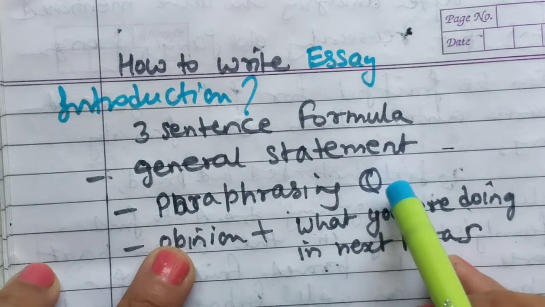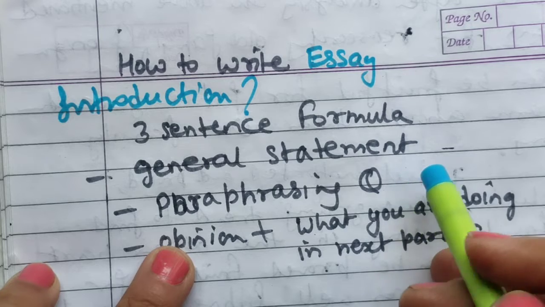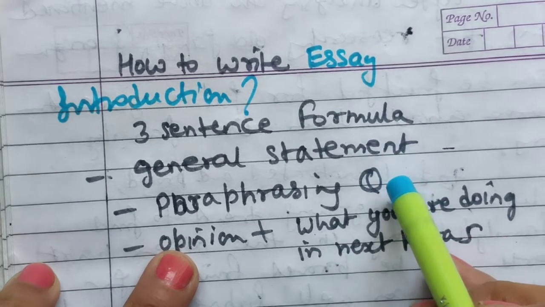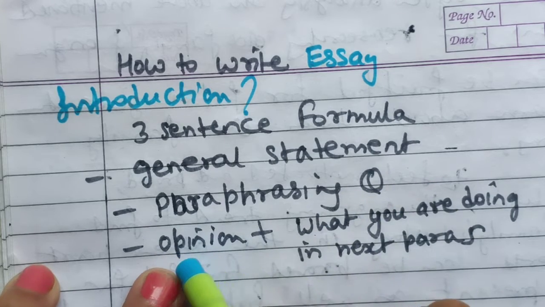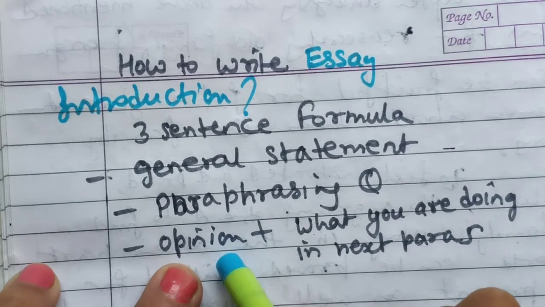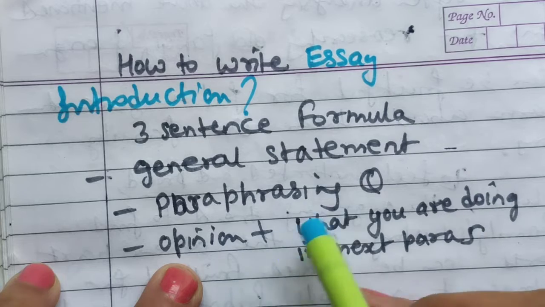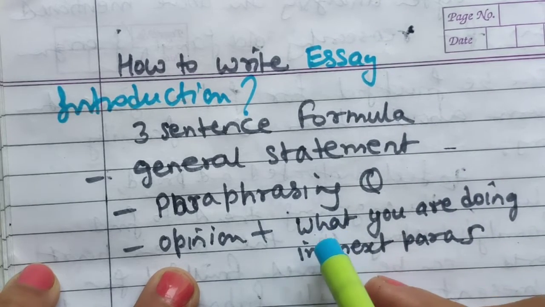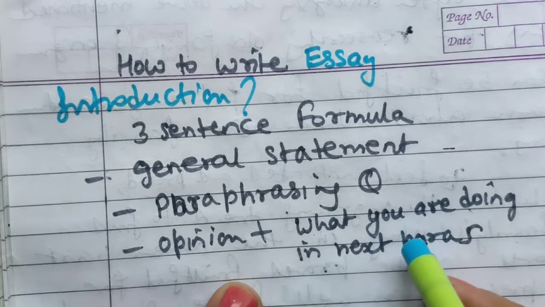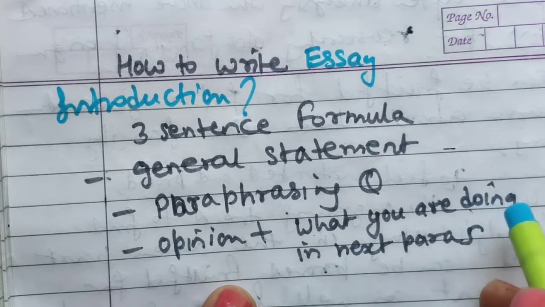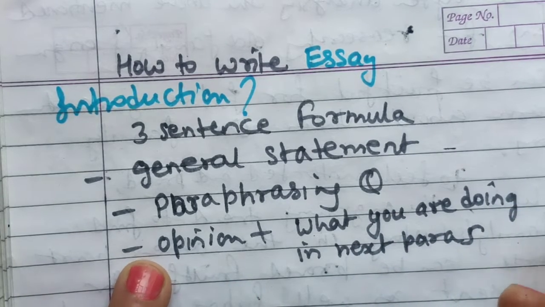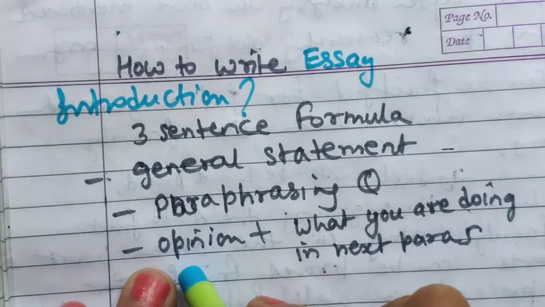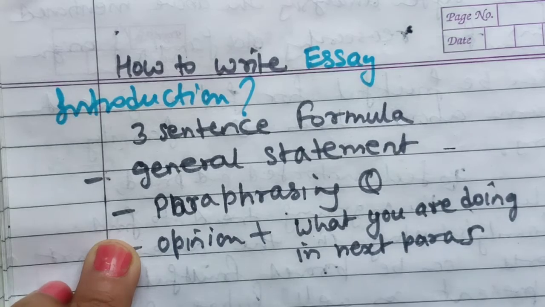Paraphrasing means you can change the words with synonyms, but without changing the meaning or sentence structure of the question statement. And then you will tell your opinion if they have asked you, and what you are going to do in your next paragraphs. Initially you have to tell that both of the things will be discussed or elaborated in the coming paragraphs. So the main things: general statement, paraphrasing and opinion. So let's see the introduction.